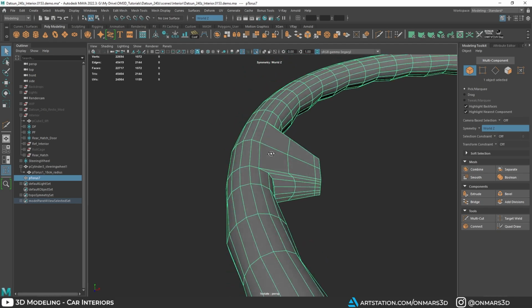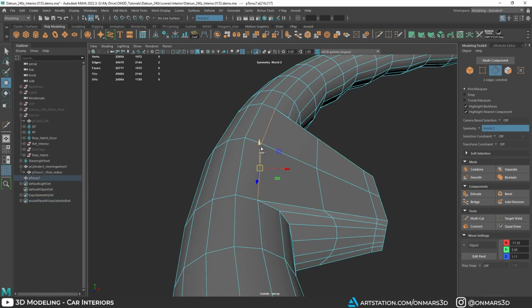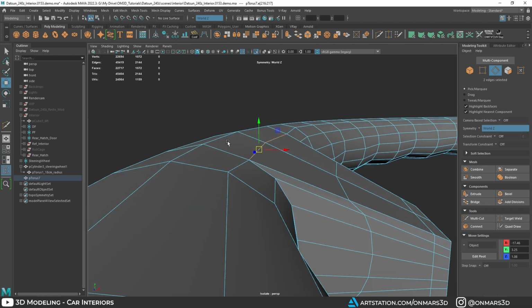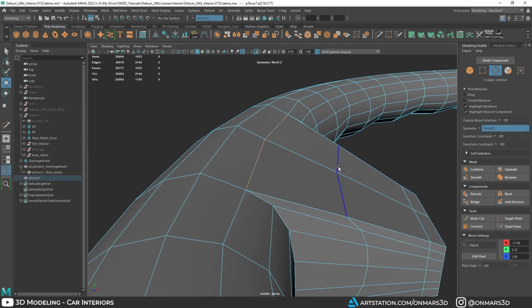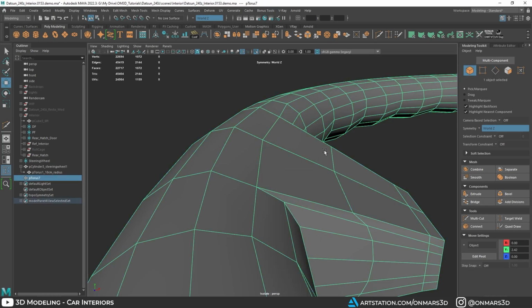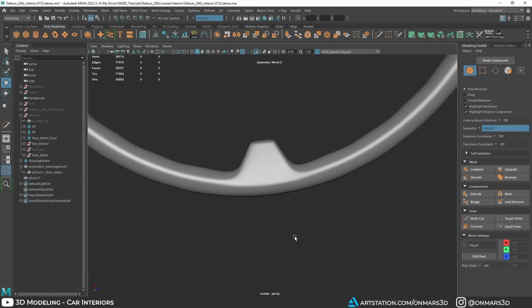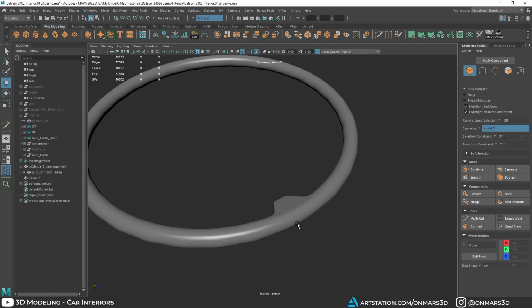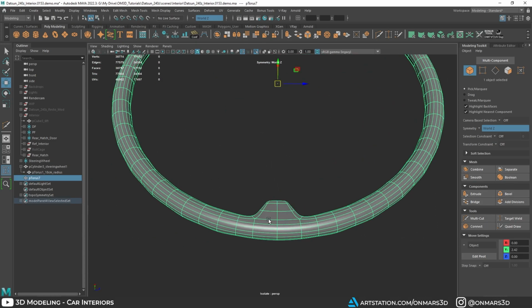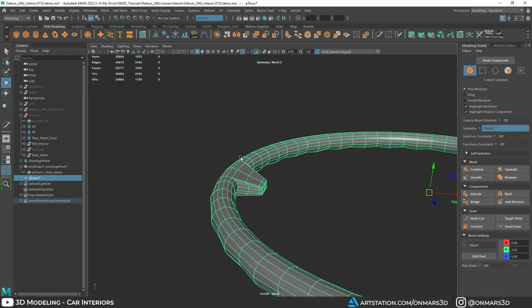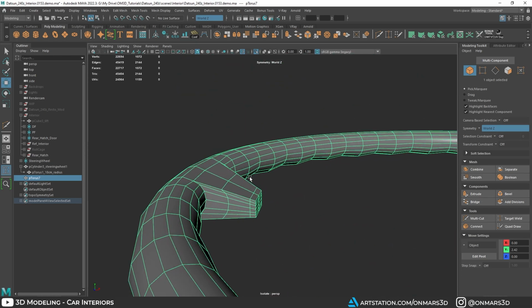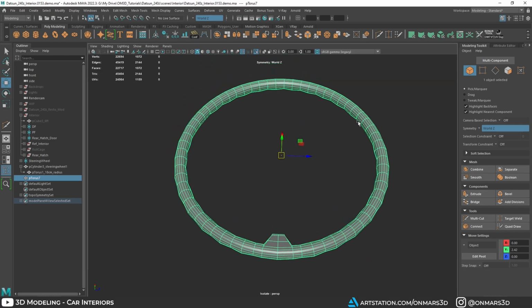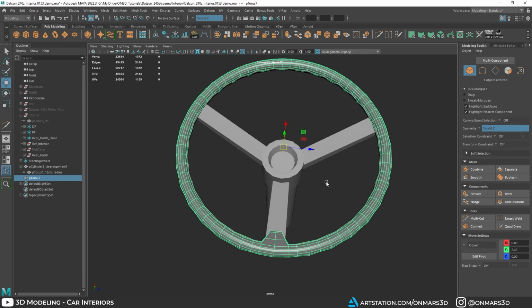And if I wanted to move this out just a hair, again, I don't want to disrupt the curvature here, but move that in. You can see what that's doing, giving us a little bit more control of a highlight there on this steering wheel. Now that we've done this part, you can start to see it's starting to angle back. That's looking good. We can now apply that to the other parts of the steering wheel.